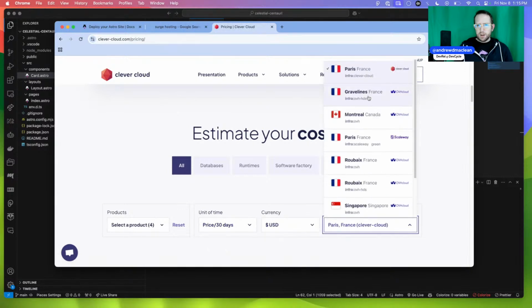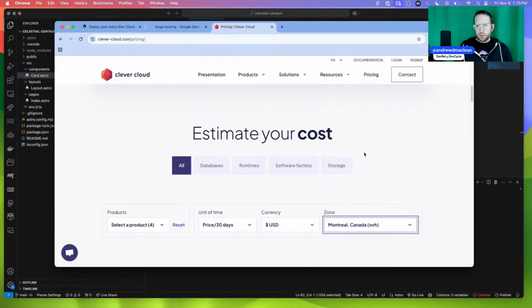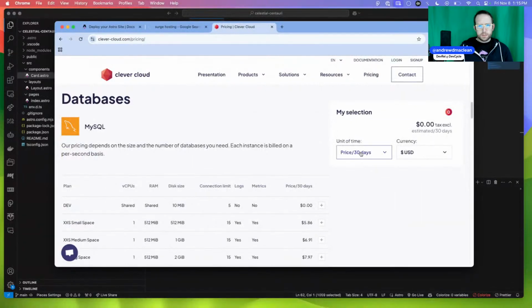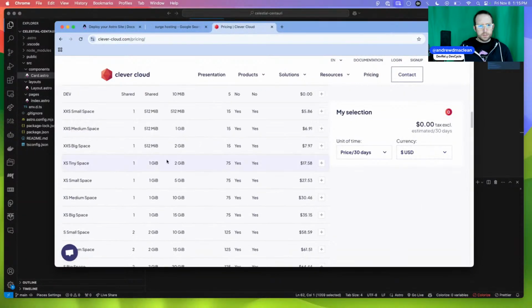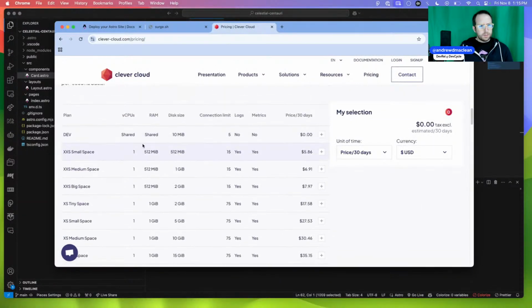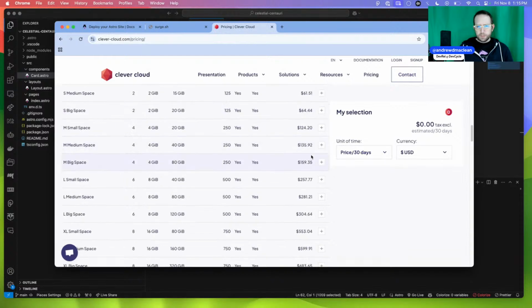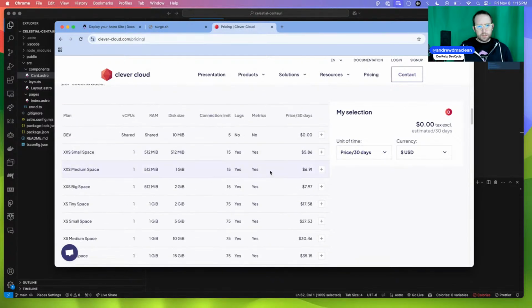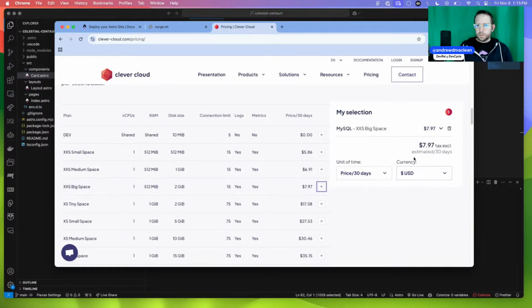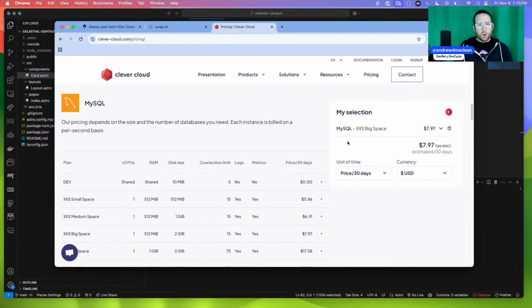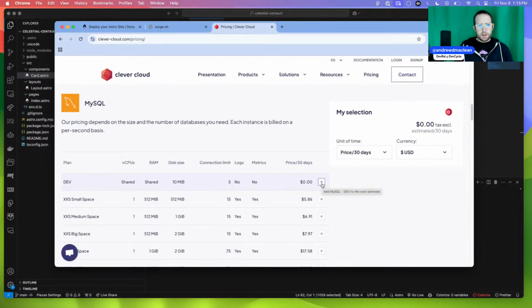They have a Canadian one? Well, that's cool. MySQL. Is this just for MySQL? Oh, interesting. So if I want to add... Oh, you can get... Hold on. Dev connection limit.